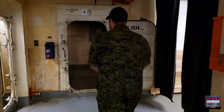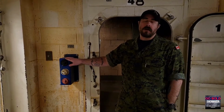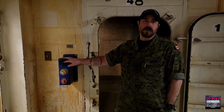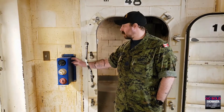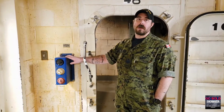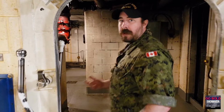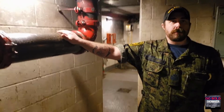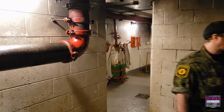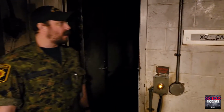Proceed forward. We'll go through here, frame 48, but before this, I'll talk about this quickly. These are what the emergency power cables will go into to cross a watertight bulkhead. So this is basically a power outlet to go from one side of a wall to the next. Okay. And we'll come forward, we'll go through a bit of the trainer. Here we have another pipe break represented, and we've got fire rooms on our side here. As you can see, this represents the XO's cabin. Right. We'll continue to move on.